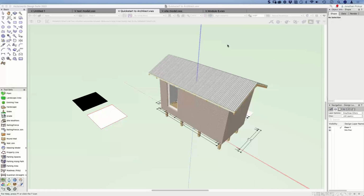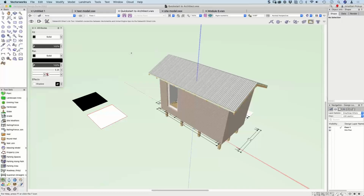G'day, Stephen. So, all right, one of the things I'd like to talk about with Vectorworks is the change in the interface. Now, it might seem like this is really small stuff that they've changed, but some of these things to me have actually been, I'm less than happy with. So there's particularly things to do with the snapping palettes, but we'll go through that.